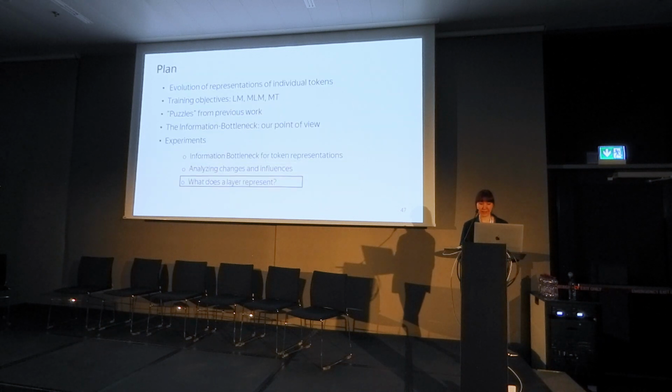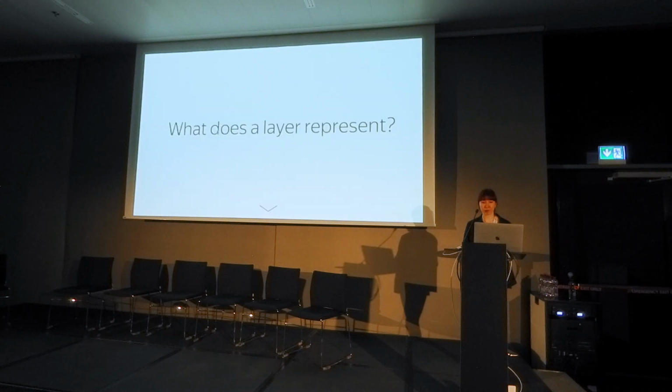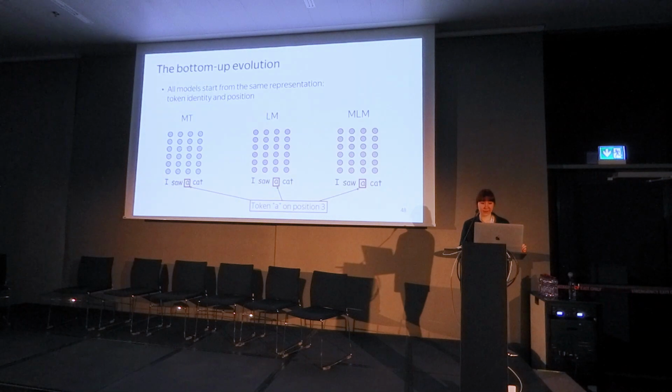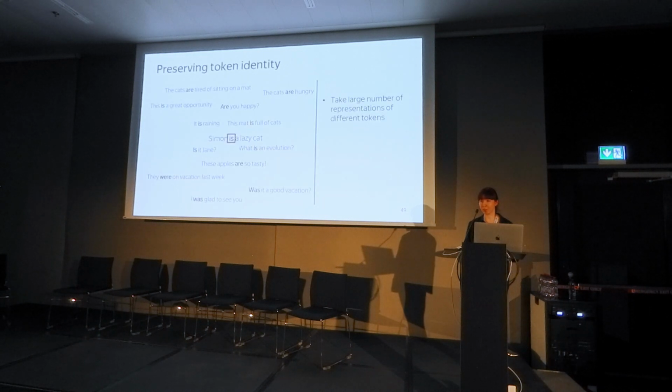And in the last part, finally, we'll try to look at which properties are most important for ordering representations in space. So now we'll look at the feature space, and we'll look at how these representations are physically located in the representation space. As you remember, all models start from current token identity and position. And since we are going to use these representations on downstream tasks, first we'll check how this information about current token identity is preserved in different models. We do this by looking at closest neighbors in the representation space.